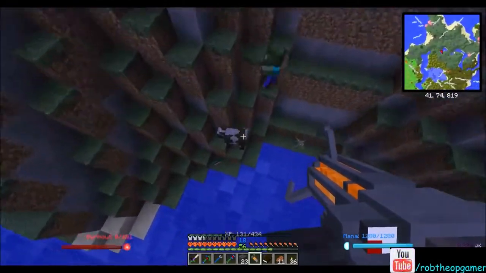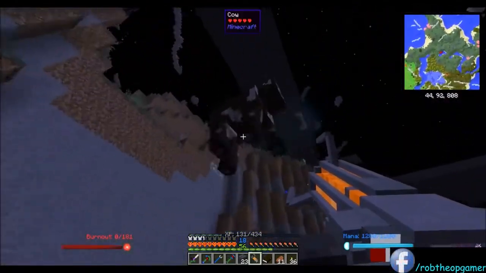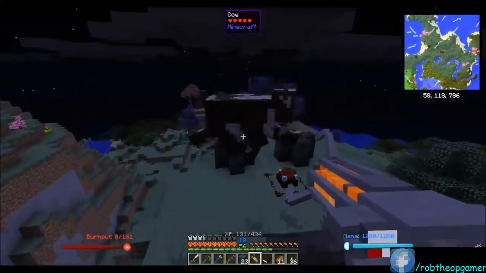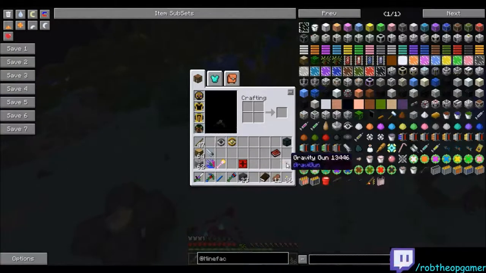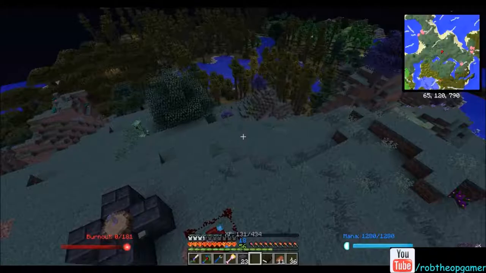So in case the zombie doesn't work, we'll murder this cow. What's up, cow? This will be fine. This will be more than sufficient for our purposes. So I'm going to fly up here. We'll stick this cow right in here. And basically I have to not die to all these monsters running around in the meantime. So I'm going to put my gravity gun away and my excavator away. And we'll get this excavator ready because that's our silk touch one.